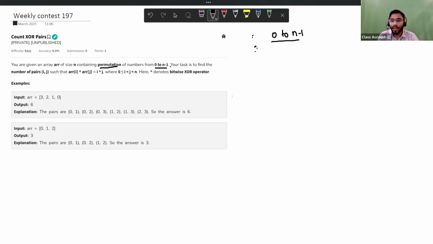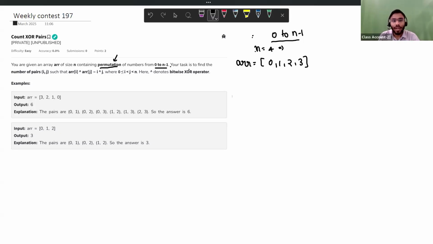If suppose my n is 4, the elements of the array are 0, 1, 2 and 3, and it might be any permutation of those numbers. So our array can be any permutation of 0, 1, 2, 3 for n equals 4.